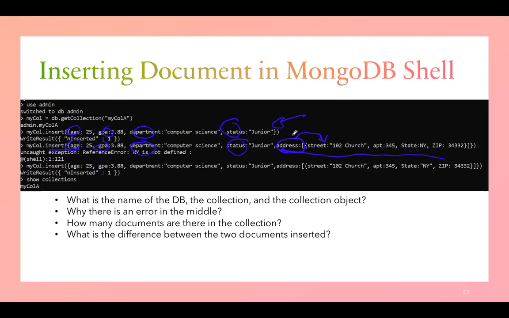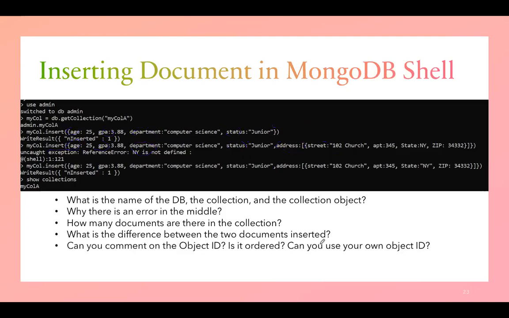You can just insert any type of key value pairs or any type of things as you want. It's not going to match the structure of one document with the structure of another document. This is acceptable. And that's why I wanted to raise this question, so that you understand the flexibility of MongoDB, flexibility of NoSQL. All right.